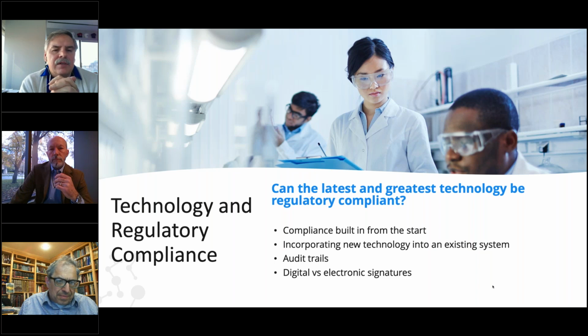One thing people don't realize is that a lot of times you will see companies you're working with, maybe a CRO, and there are different outside sites for a clinical trial, and they're given a form and they print something out, they may scan it in, and then all of a sudden it's sent to you as an image file. Well, that image file is no longer searchable because it's now an image. How do we OCR that? How do we do optical character recognition on that document so we can actually get at the data on it? You may have actually lost fidelity of a document based on how people give you information back.